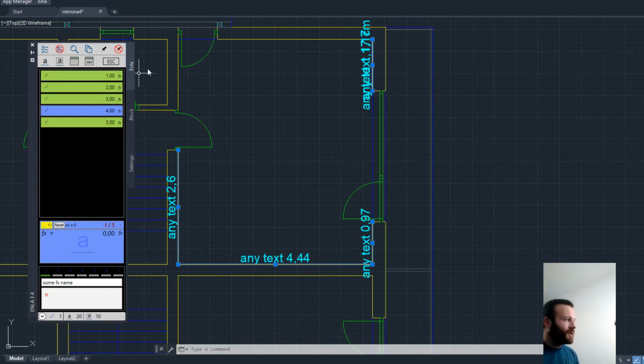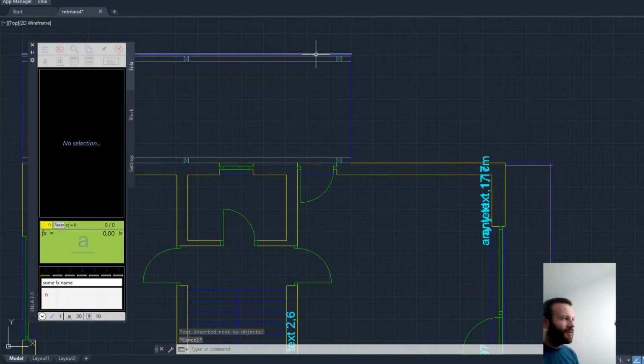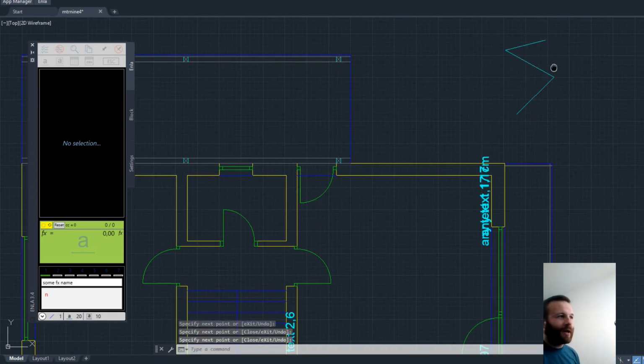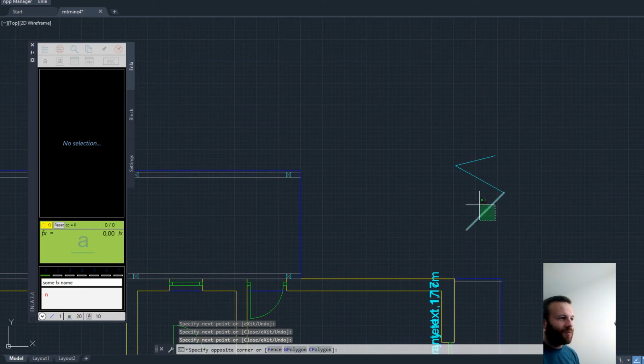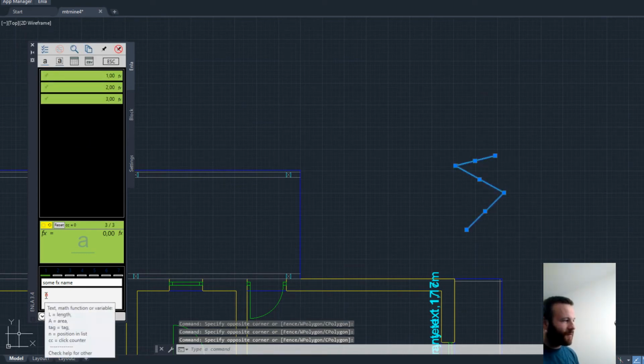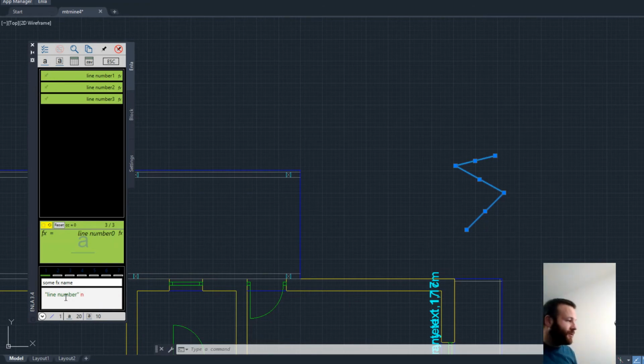So let's say you have 1, 2, 3 lines, okay, and you click on 1, 2, 3, and you have N here, and you can also write 'line number', and then click insert.